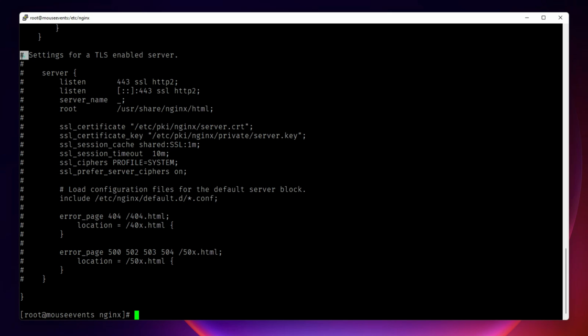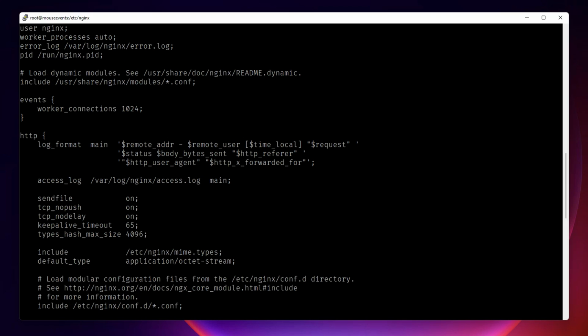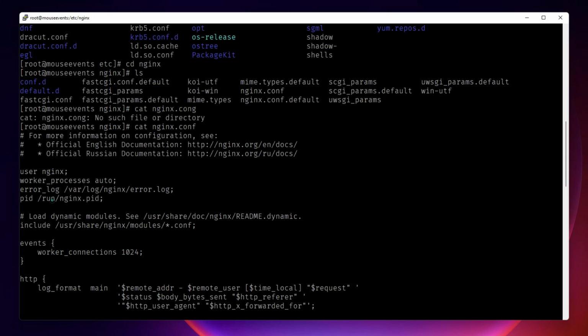Whatever is with a hash is commented out. We don't need to worry about that. What we are trying to understand here is that the Nginx web server opens a configuration file called nginx.conf, and through this configuration file we can also instruct Nginx to load other configuration files. We are going to tell Nginx, okay, along with this configuration I will also share some other configuration, please load those configurations also. In that way we will instruct our Nginx web server that for a particular port a website is running here, and for a particular domain the website files are present here. That's what we are going to do now. How do we understand that?